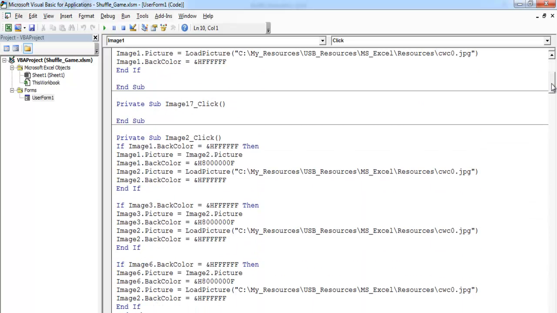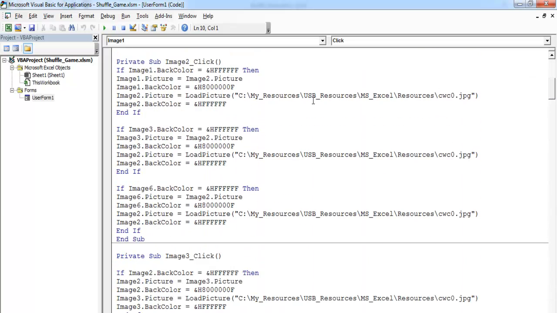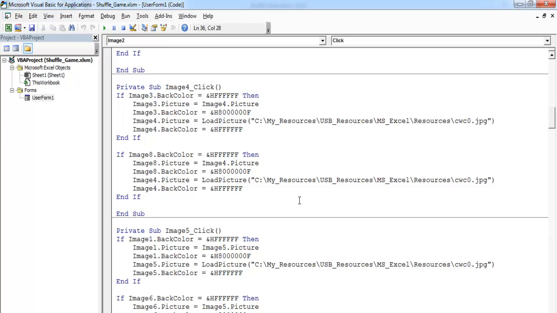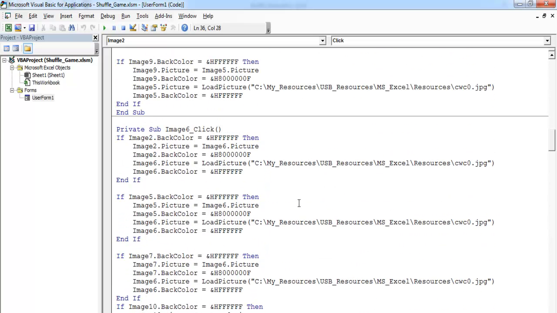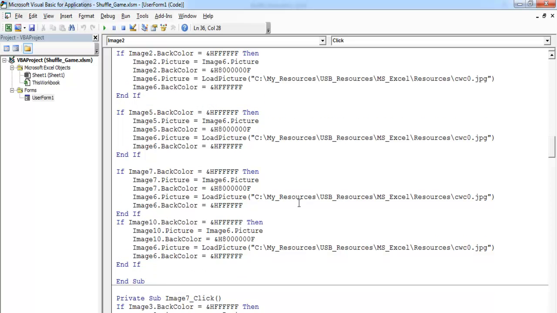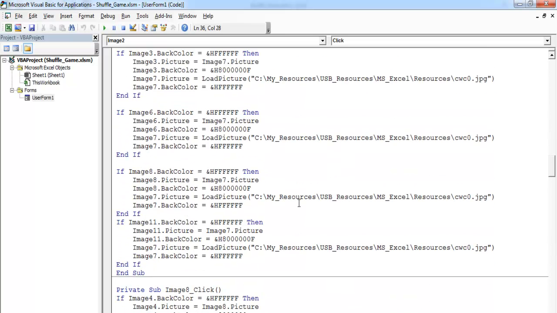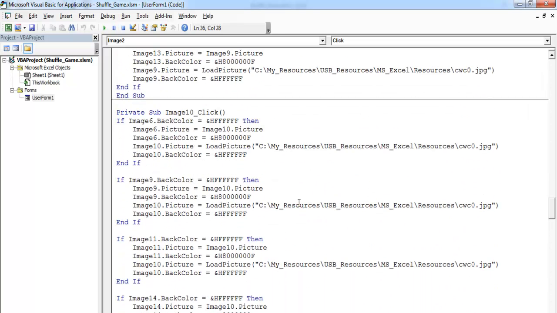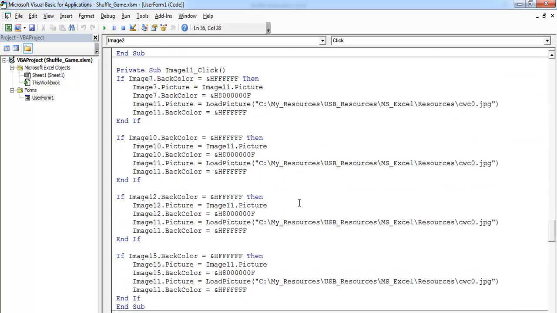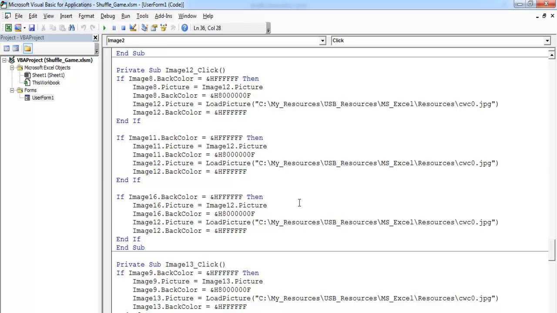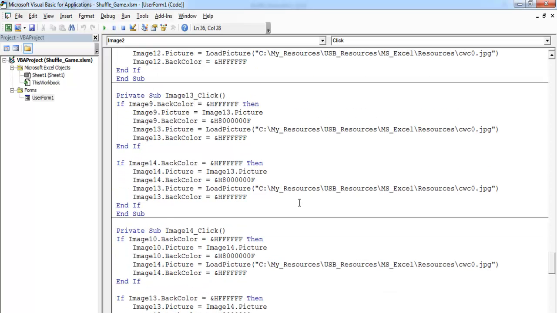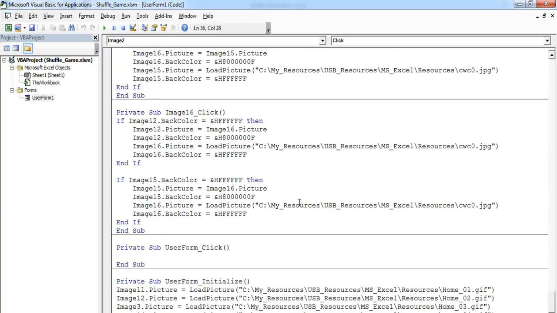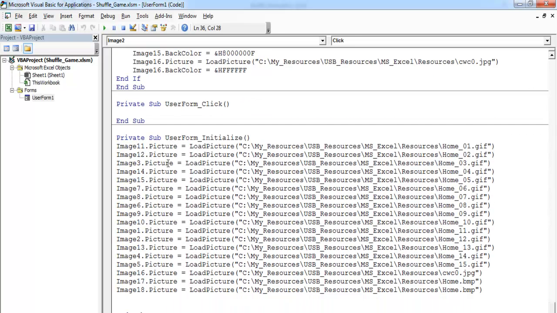We have image 2 here, image 3, 4, 5, 6, we then have 7, 8, 9, 10, image 11, image 12, image 13, 14, 15 and 16, and the initialize code.